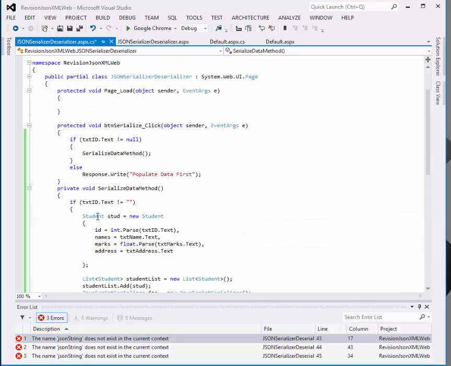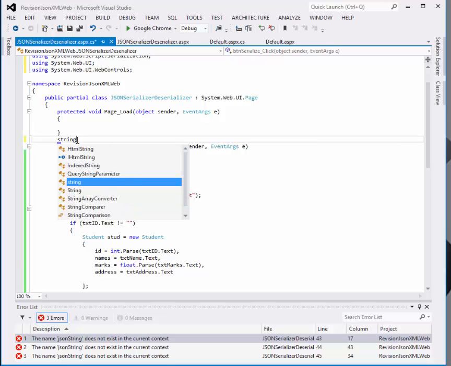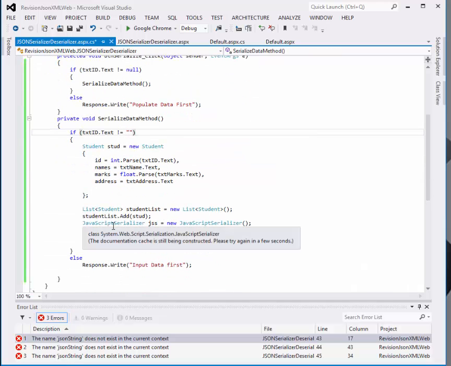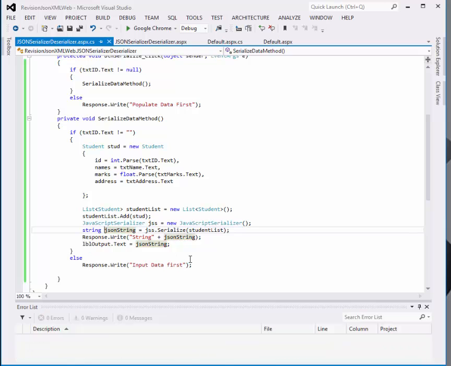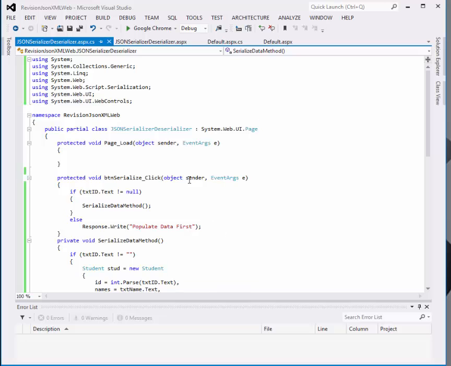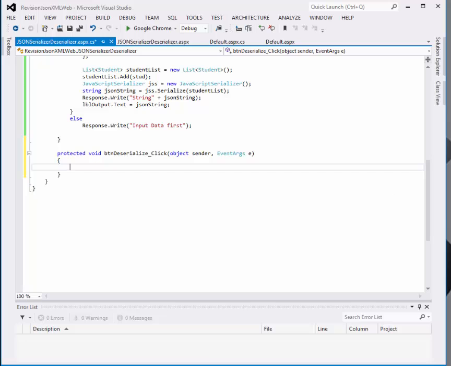Then my JSON string. This is a string. Okay, this serialization.